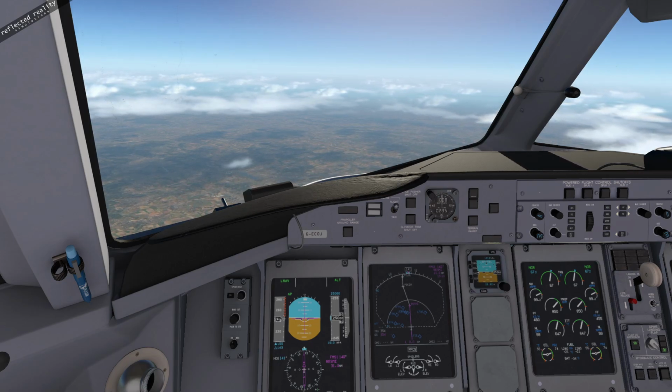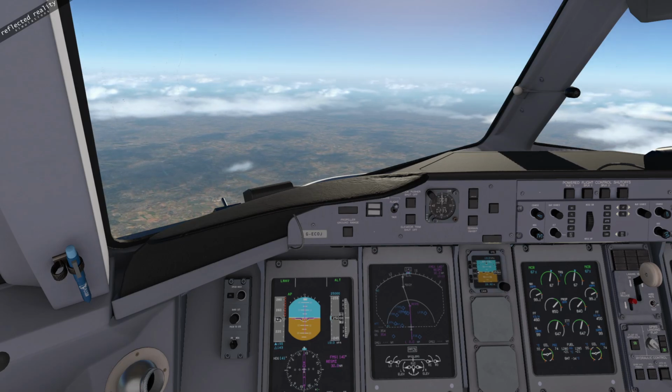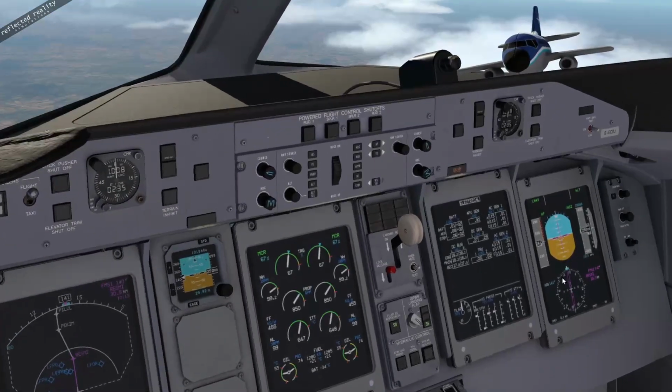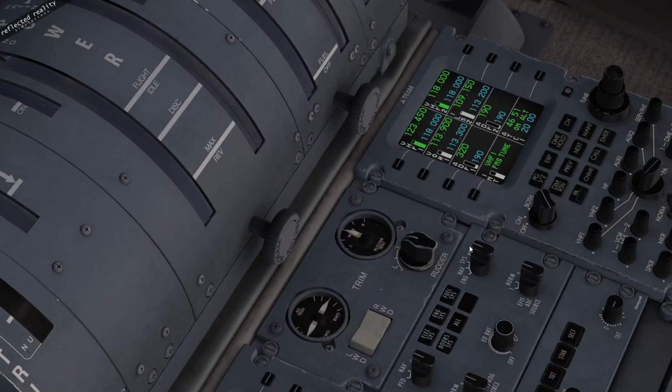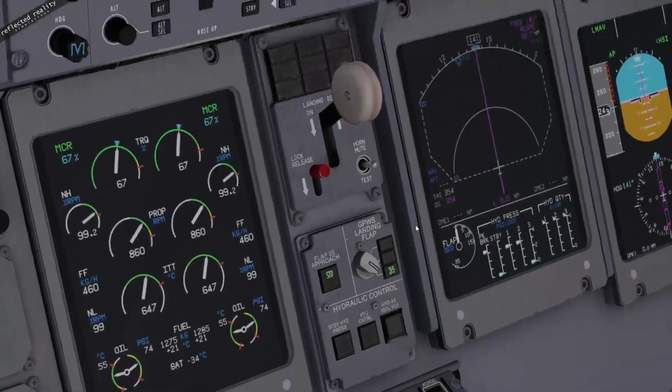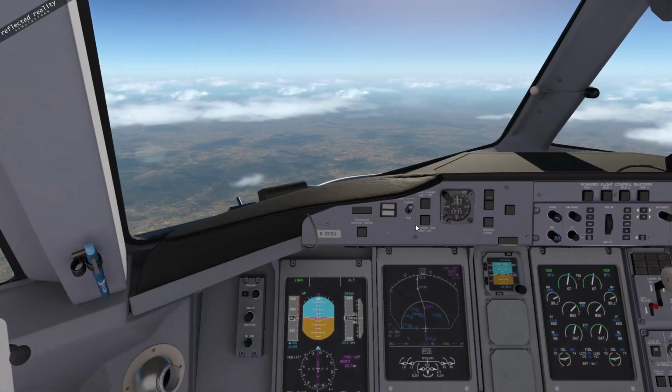But I guess it's, as I said, down to my previous experience in dealing with software, that when I had a little question mark over the electrical system, I was looking at the TRU loads and the AC loads here. That really prompted me to start pushing buttons and get into parts of the system that you probably won't see if you're flying it.